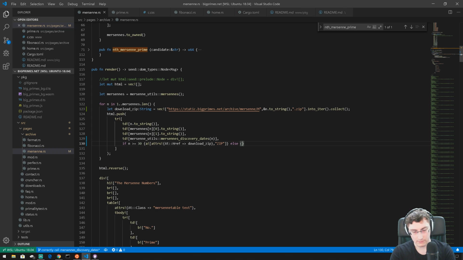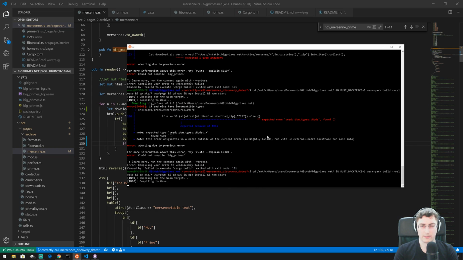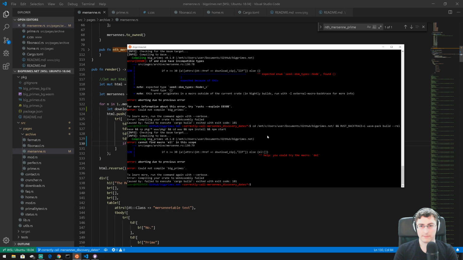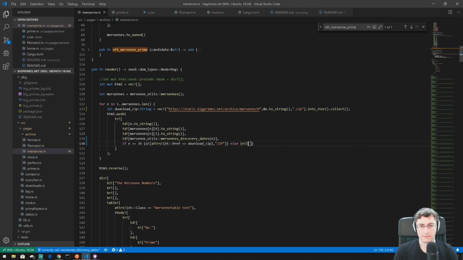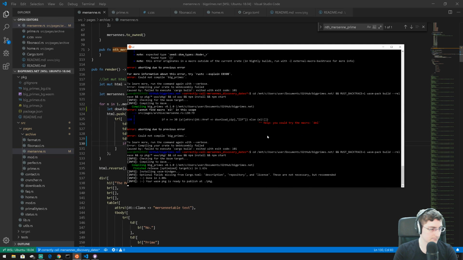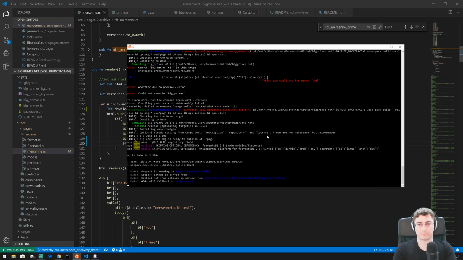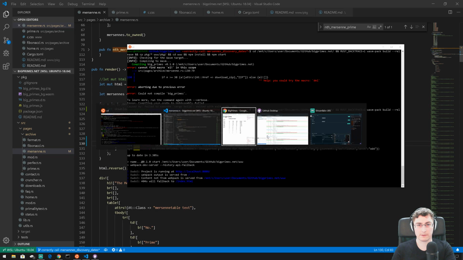What we can do, I think there's such a thing as an empty element, so I think we can just return one of those. For the moment, let's cheat. I just want to see this working. Let's just put an empty span in there. Okay, that's compiled.